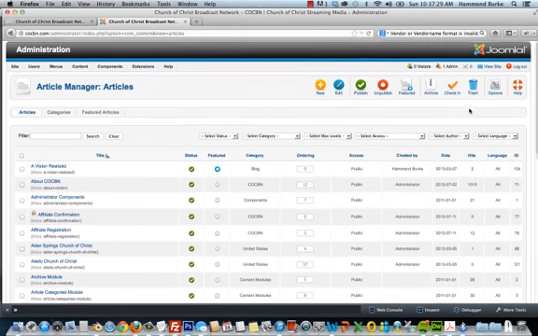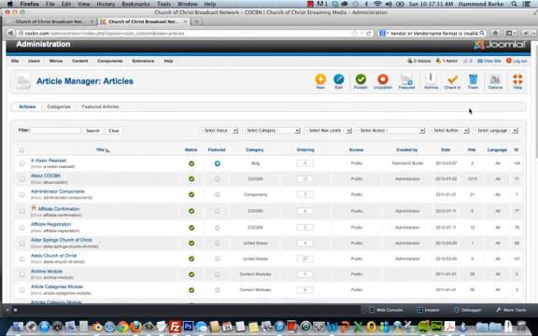In the next tutorial, we're going to show you how to add the article to a menu item so that it can actually show up on the website. At this point, we've created the article, but it has no home on the site. It's just in the Joomla database. Showing you how to create an actual menu item and attaching it to that article will allow the article to display on the page.